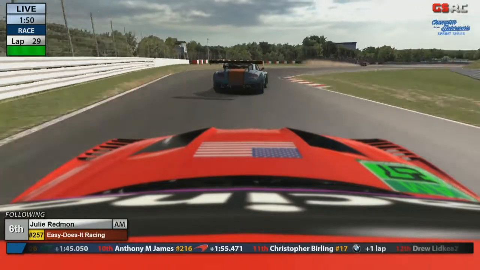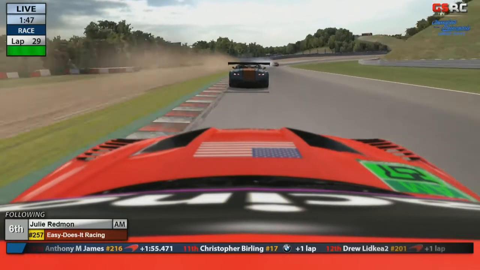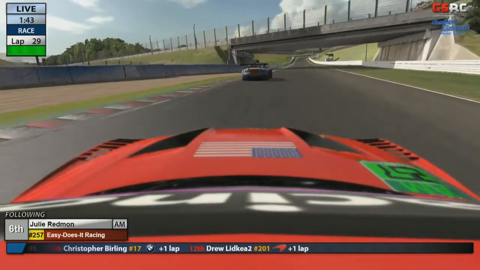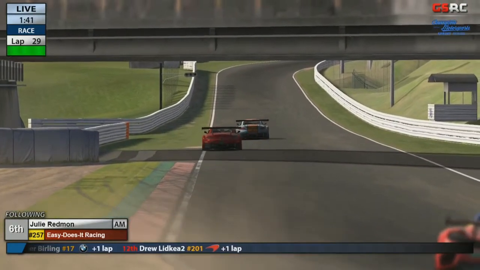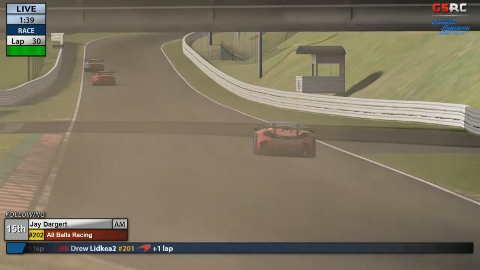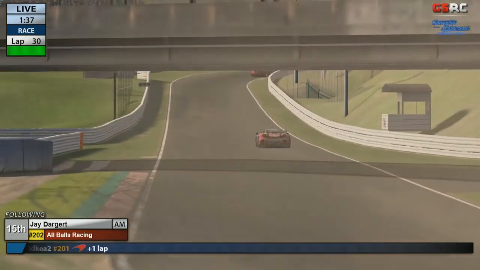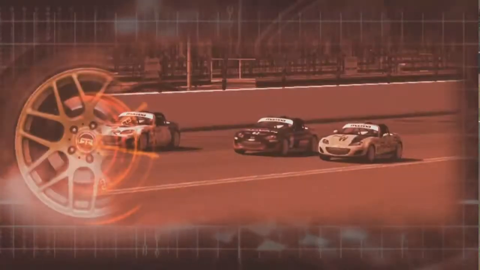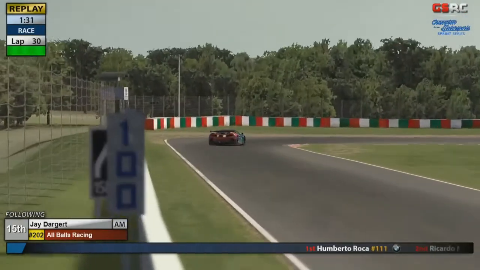And I'm not sure if we talked about it, as there's a spinning car in front of them. I don't know who that is. That is Jay Dargett, I believe. Let me see. Yeah, that was Dargett. He's got a lot of damage on his car. Not sure if he picked it up. Yeah, it looks like he just picked it up right there in that spin, went into the wall.